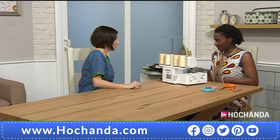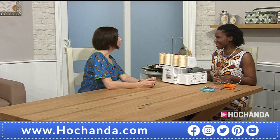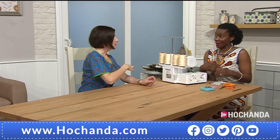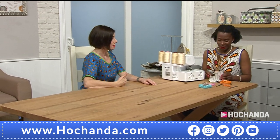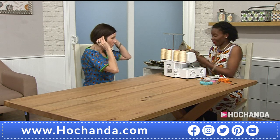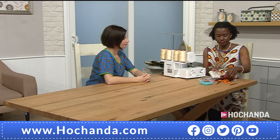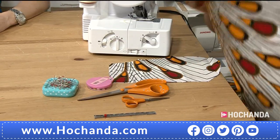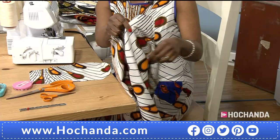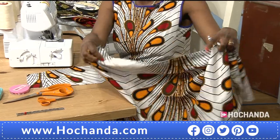Just to clarify: the Megan and the Priscilla are in sizes 8 to 26 — not just 8 to 18. So those two go up to a size 26. Okay, demonstration time! I'm going to demo the skirt first, to show how the inseam pockets are attached. I've already attached one inseam pocket, and I'm going to attach the second. Here are the two pieces of the pocket.